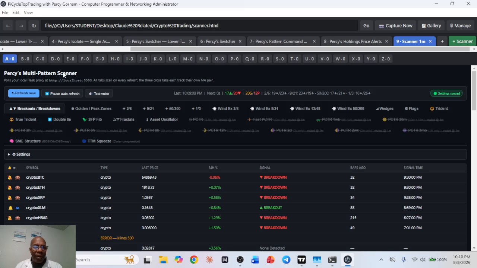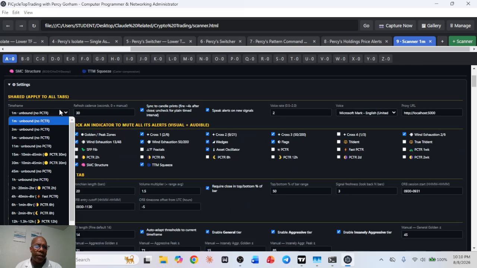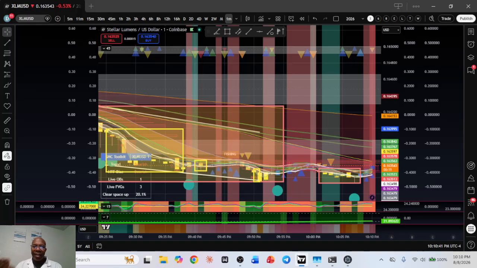Now, with that scanner application, when we look in the settings, we can pick the various time frames here. And sometimes I just open up another scanner in the special browser designed to remember the settings that I have for the 1 minute time frame and every other time frame that I choose to open. But I can open the various time frames and the programming will call out what is. And that is a beautiful thing because I can only be one person looking at a chart on one time frame with one asset.